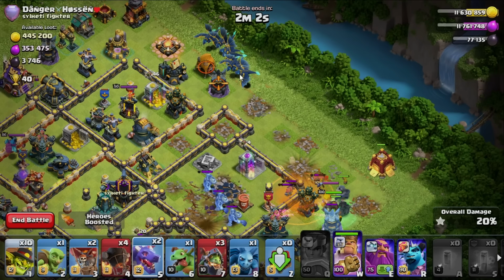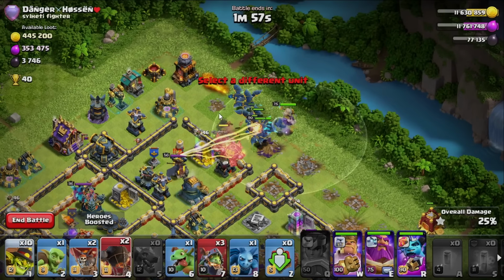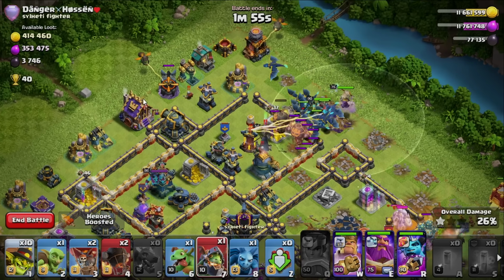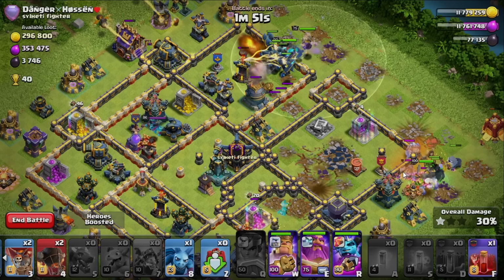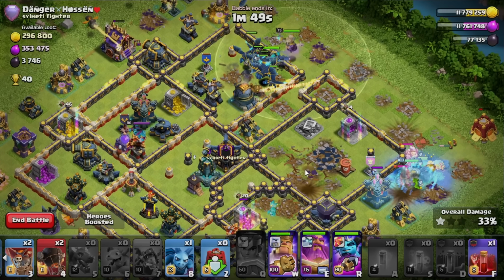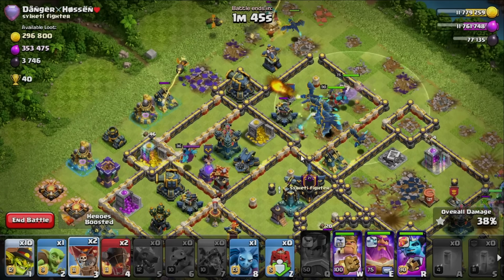We'll send the Dragons in. We'll send the Rocket Loons for this air defense. The Minion Prince coming on through, using Inferno Dragons to help funnel. We're just going to take our time. Our King's on some damage, but that's okay. It's just a multi-archer tower. It doesn't do too much, which sometimes seems kind of crazy to say.